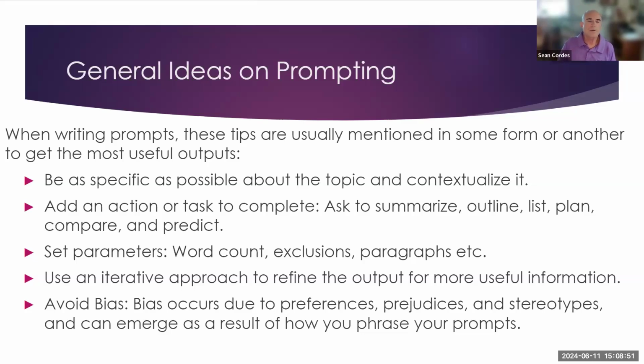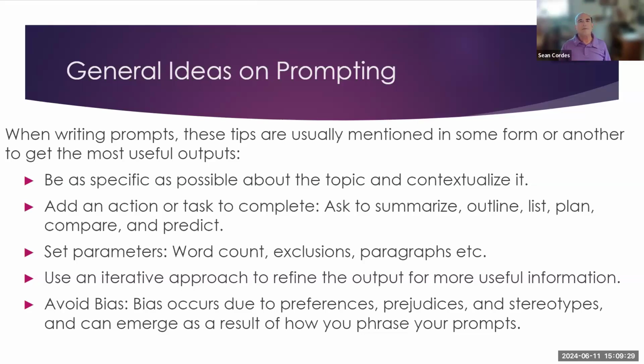Another thing, and this is particularly important, is using parameters. You can set word counts and exclusions. A lot of times I will tell it to take a set of paragraphs and turn it into a list of 100 words. In one case recently, in a lecture that I was given, it kept referring to me as the text instead of the instructor. So I can say, replace text with the word instructor, and it will take all of those instances out and replace them with more contextually based information.